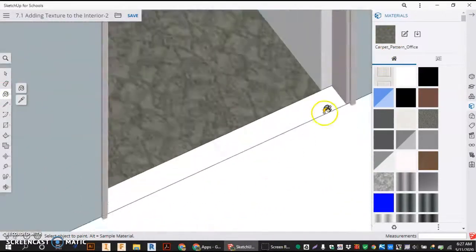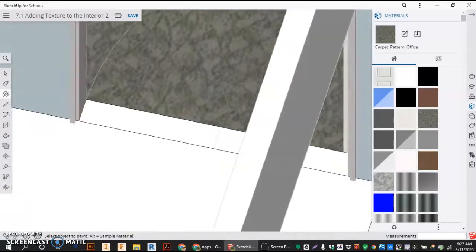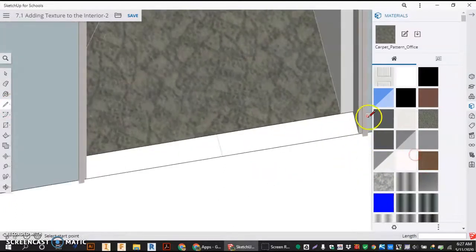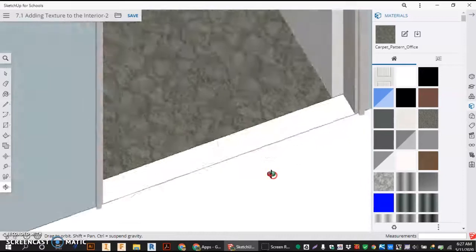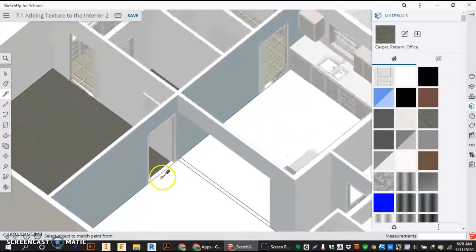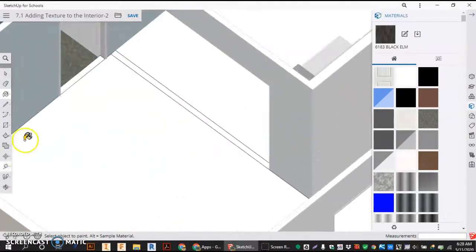Sorry, what I'm going to do is I'm going to talk about this area right here. Every doorway, you have to use a tape or the pencil tool. Click where the doorway starts, click where the doorway ends. Same thing over here. And then that cuts this wall so that I can color this wall separately. So now I'm going to hit the paint bucket again, pick up the color of the hardwood floor that I chose. Boom, I know that's my wood floor.